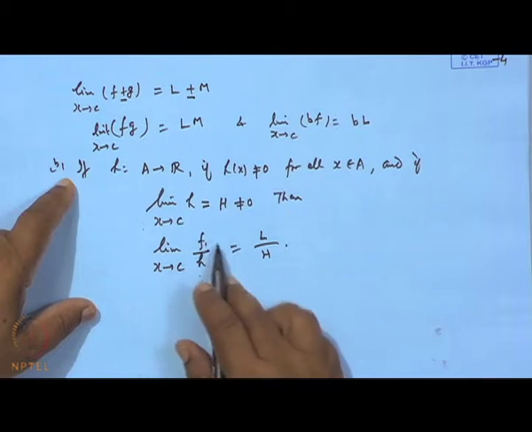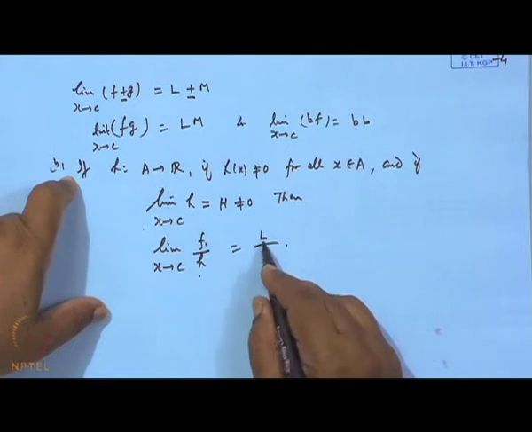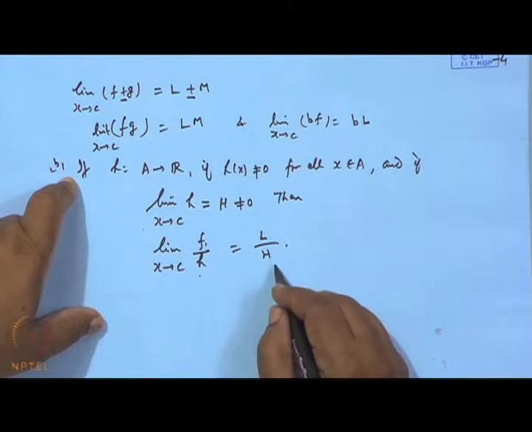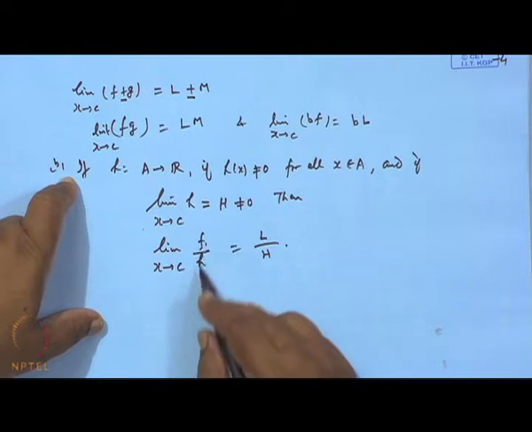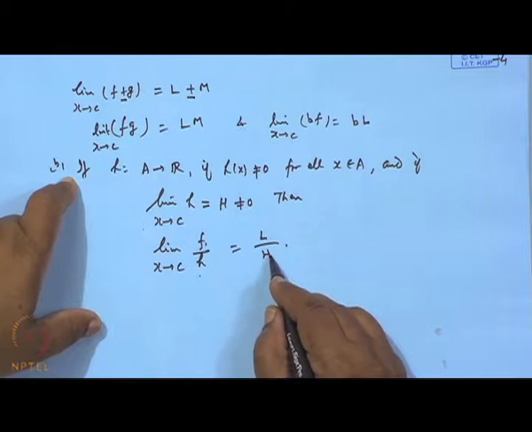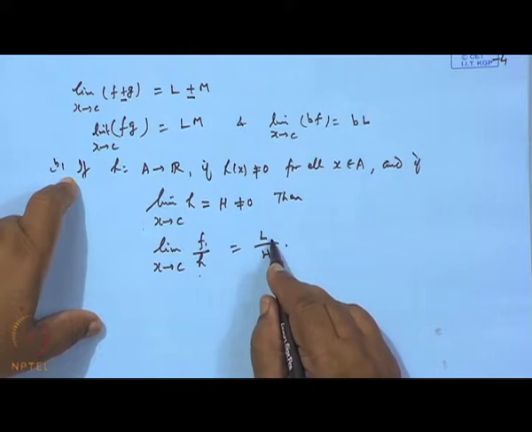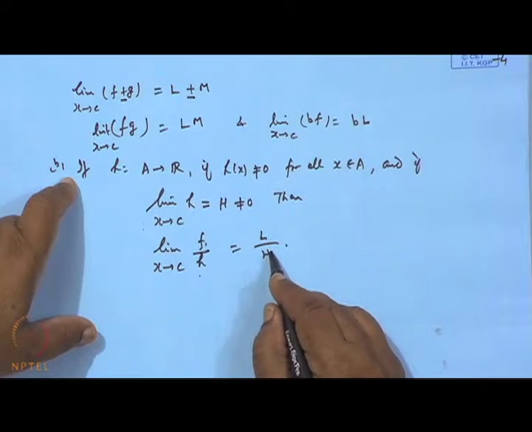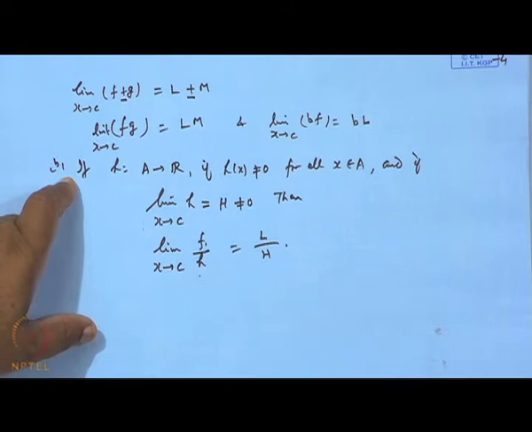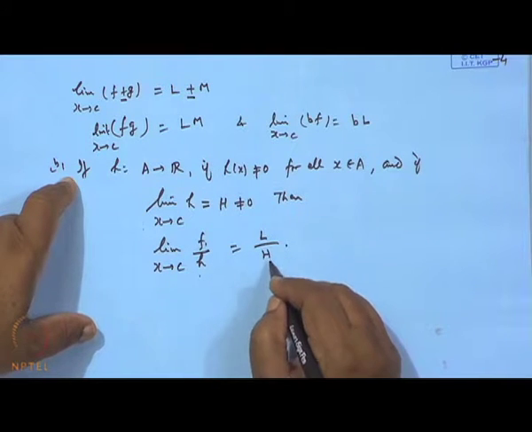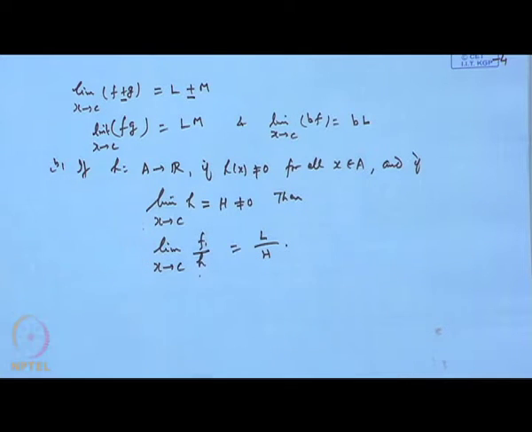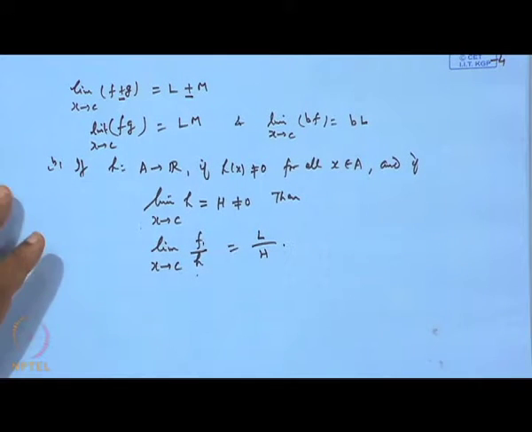So, what we say is that whenever we consider the limiting behavior of the function f over h, particularly in the case of a ratio, then only when h is different from 0 can we say the limit exists, because if h is different from 0, even if L is 0, the limit will come out to be 0. But if L is also 0 and h is also 0, then the problem occurs. So, we put this restriction on it.